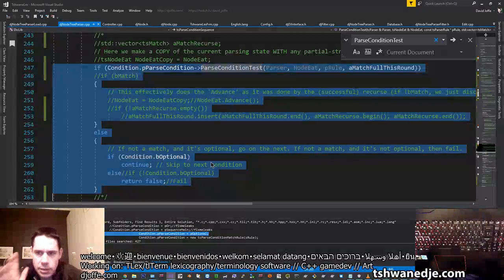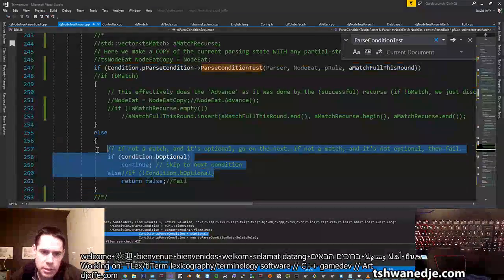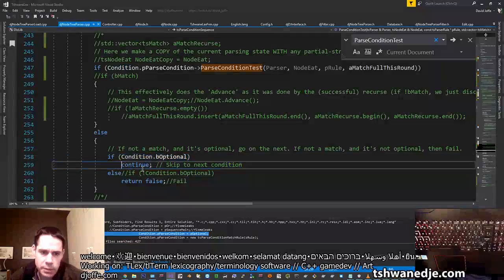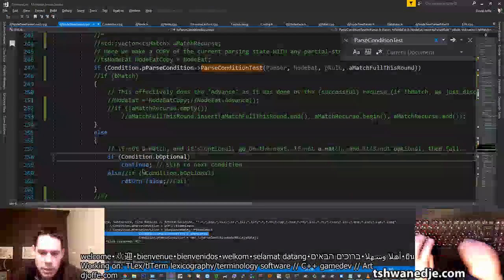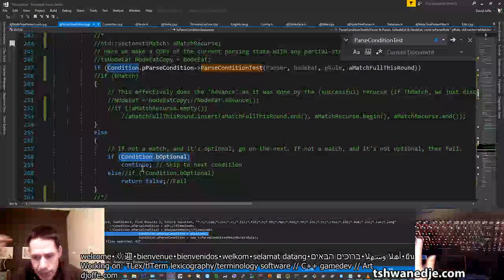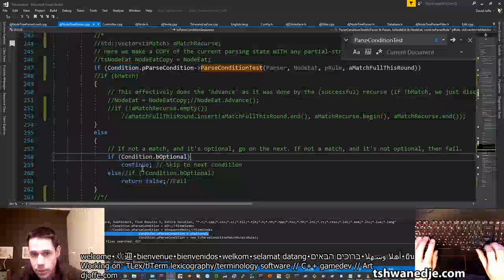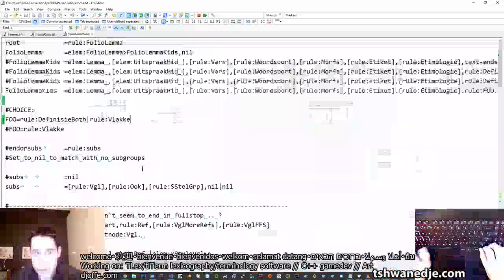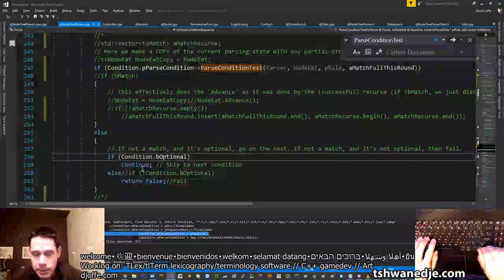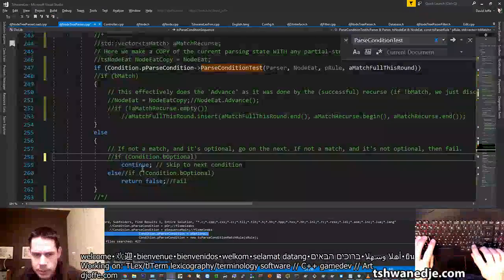Oh, but that's fine. That's exactly what it should do, because it just skips to the next condition, behaving like optional. A flag is faster than an extra layer virtual function call, to be honest. So maybe it's still better to do it with a flag.